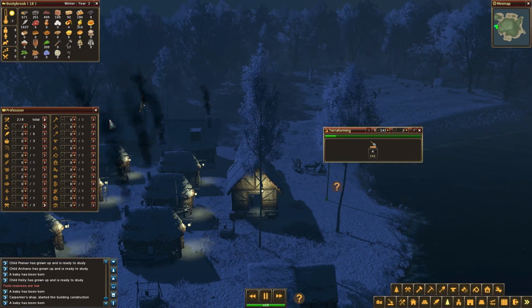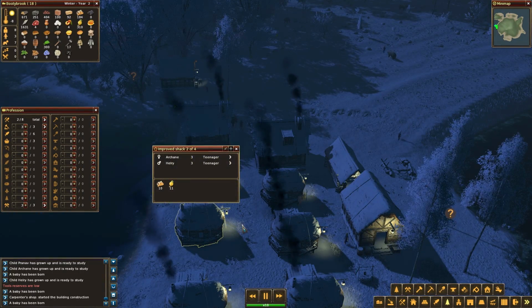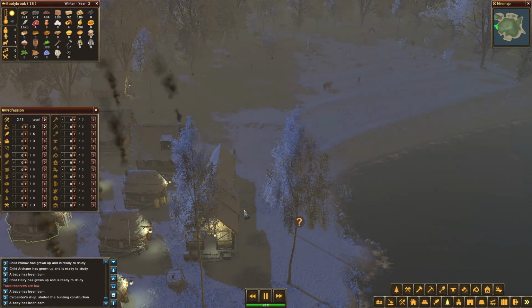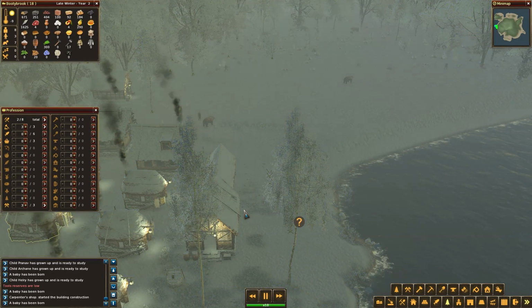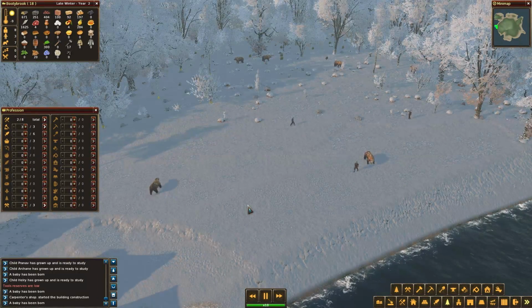Food supplies are getting hit a little bit, and we've got enough children right now to where I'm thinking within the next couple years, we're going to have a population explosion. We're really going to want to be ready for that. We're going to want to have like farming in place and other stuff ready to happen before we let that go.